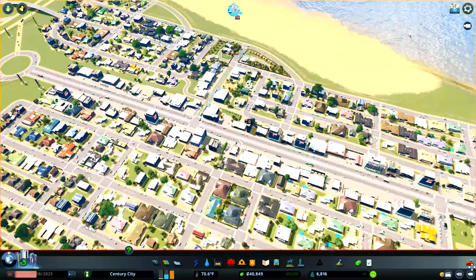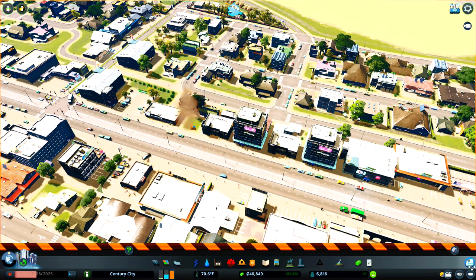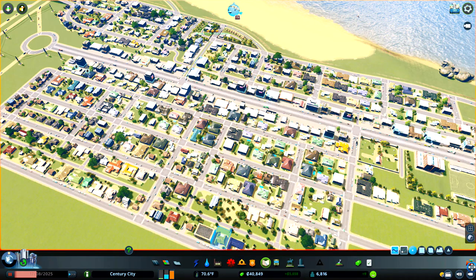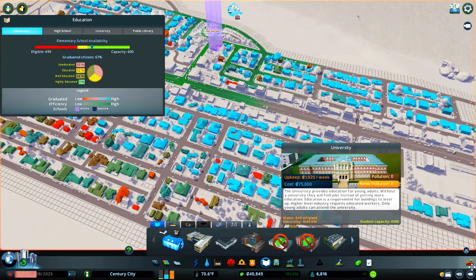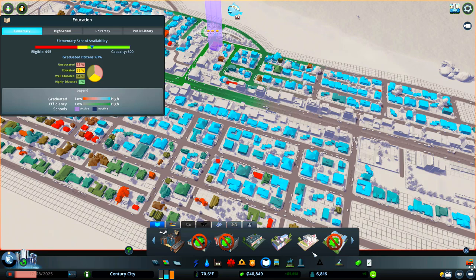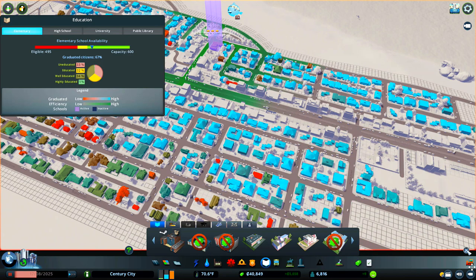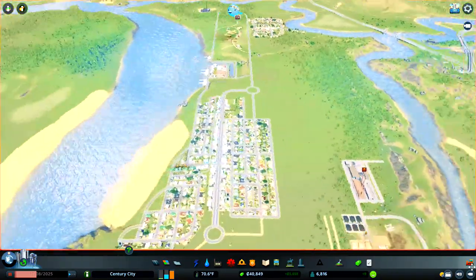As you can see here, we're starting to get a couple of abandoned buildings. This is because we don't have a high enough educated workers in our city. We need to put down a university. Now if you've got the DLC, the university campus DLC, you can put something else down, and I probably will. So for the time being, I'm actually just going to place a college down, and that will keep us going just for now. We don't need to do a university campus just yet, but a college will keep us going.